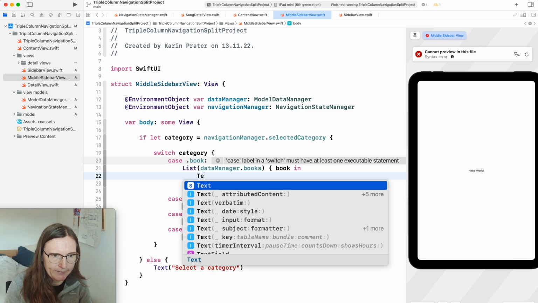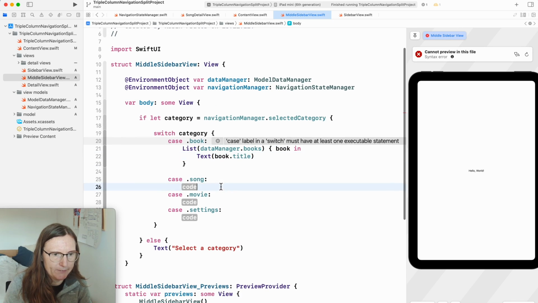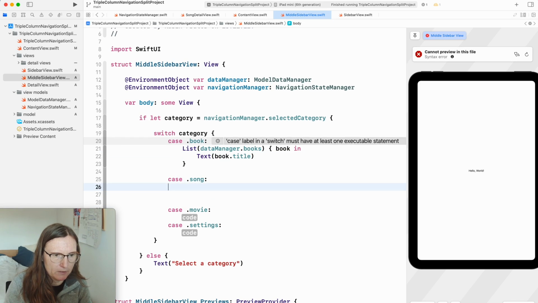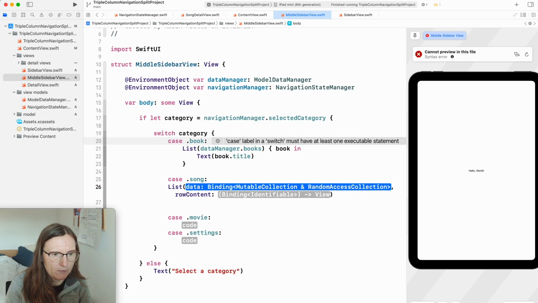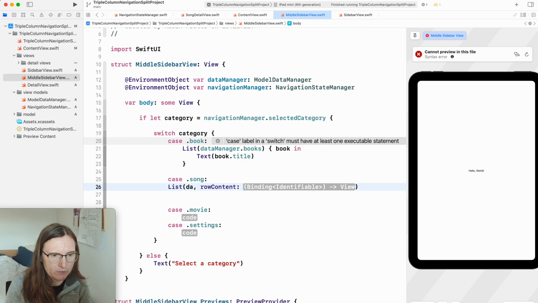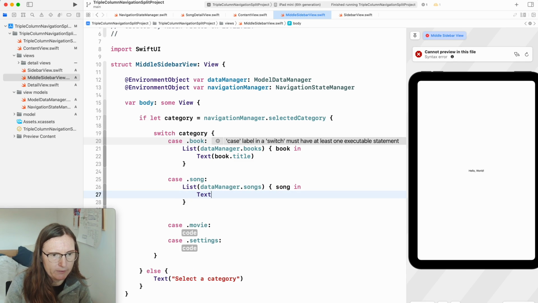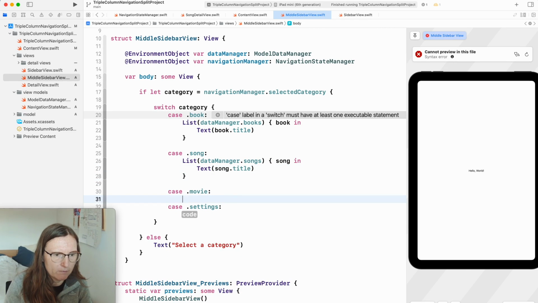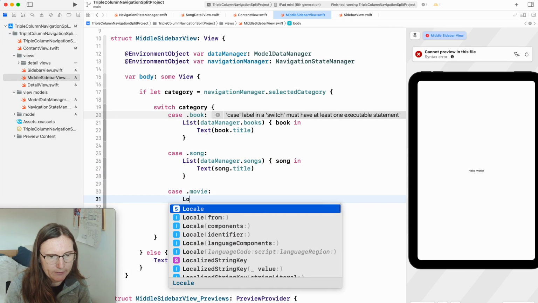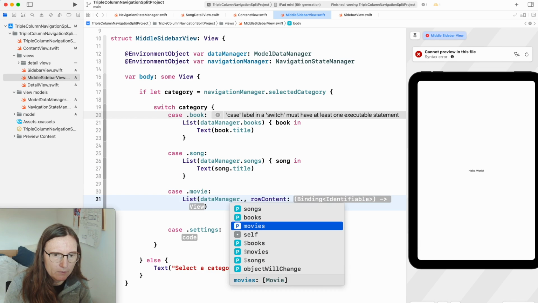Book, and then I can show here the book's title. If I'm in the case of songs, I show a list of my data manager's songs. So I show the song's title in a text. If I have a movie, then I show a list of my data manager's movies.